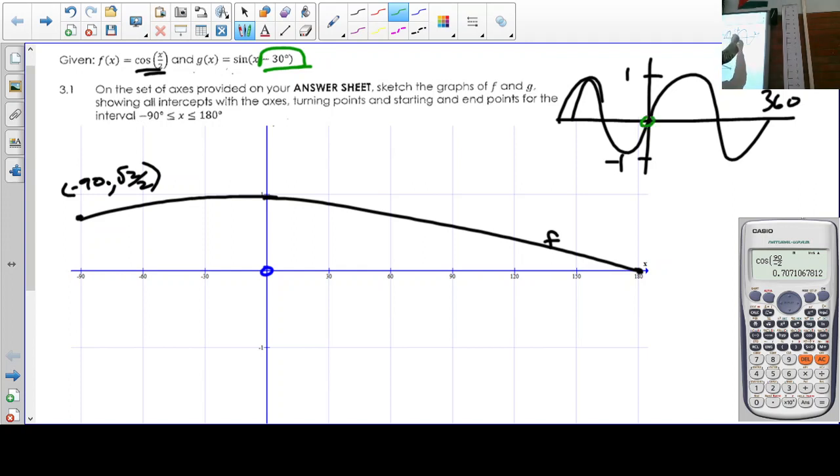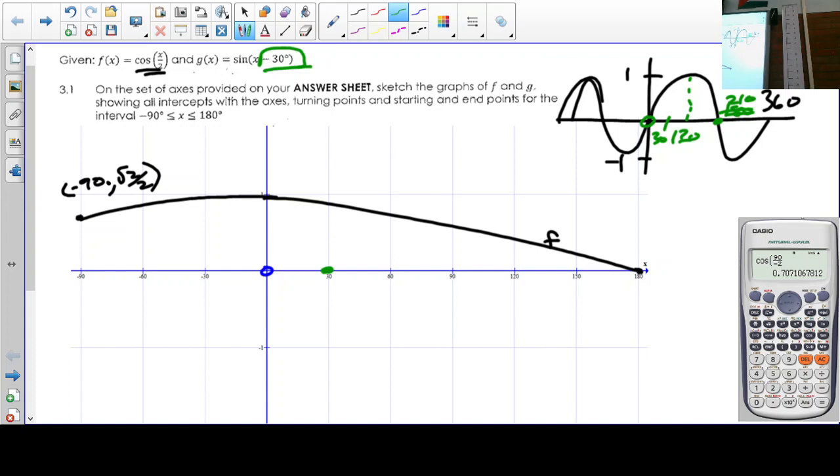So this is normally 0. It's going to move 30 degrees to the right. So 30 degrees. And then this is normally 180, and that is where I'm stopping. But if I move this 30 degrees to the right, this is now 210 degrees. This is normally 90, but 30 degrees to the right would give you 120 degrees. Not so. So I go 30.